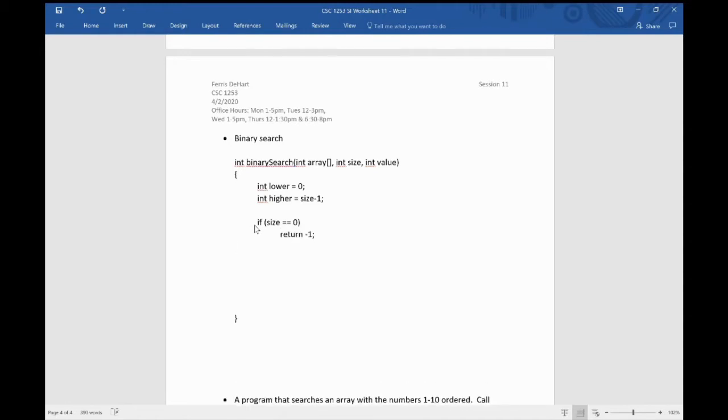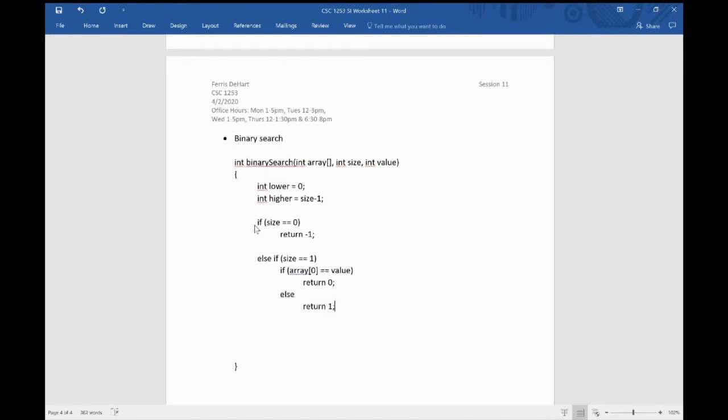Else, if there's only one thing, if array 0 is equal to value, return 0, else return 1.